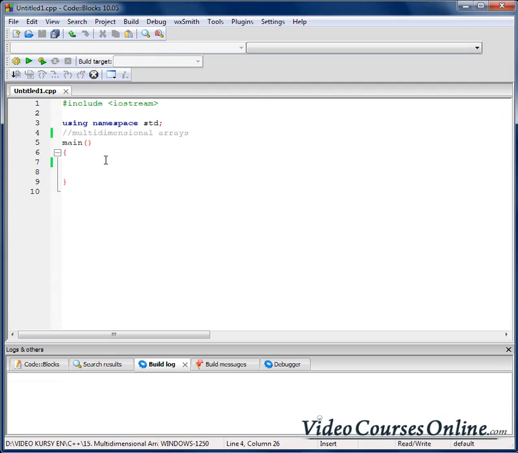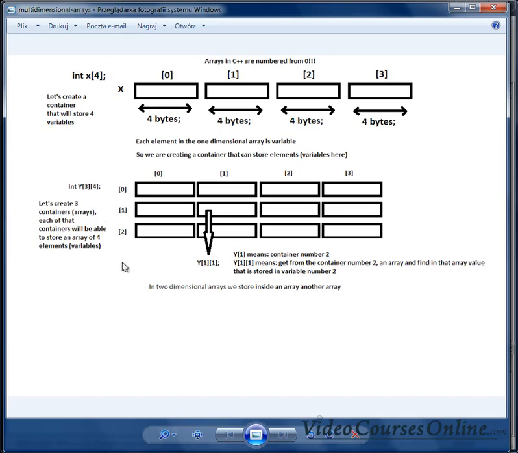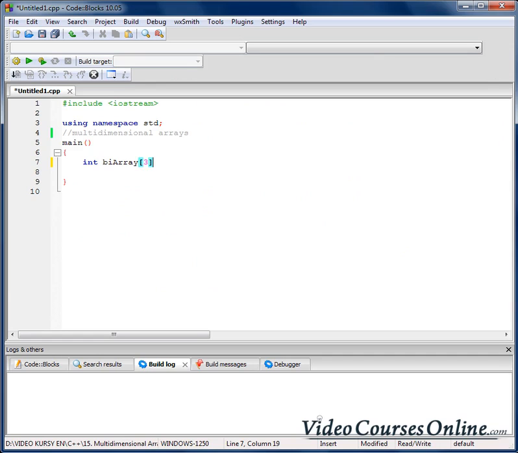Okay, let's create a two-dimensional array here. So, for example, let it be integer and let's call it by array. And let's make the size the same as here, so 3 containers that can store arrays of size 4.